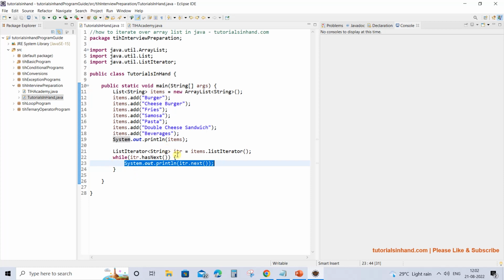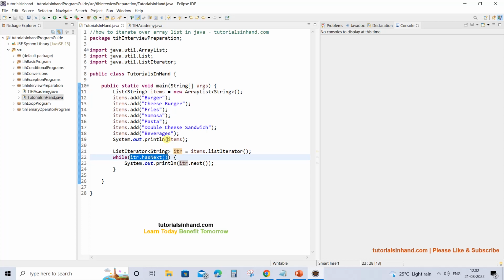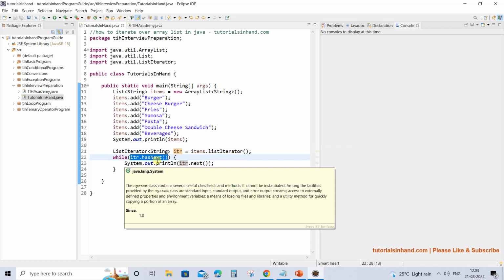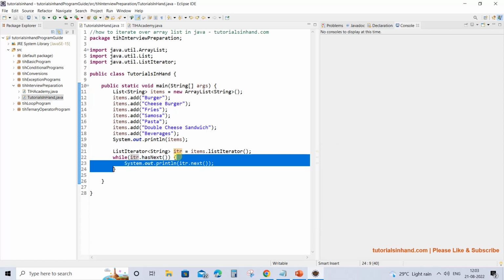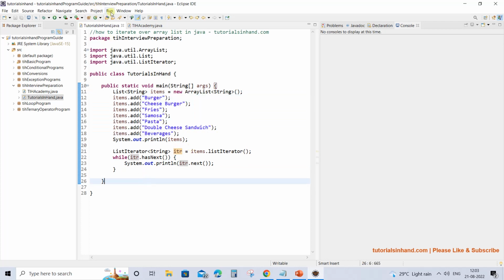And again it will go to the beginning of the loop. It will again check hasNext, see that the next element is also present, and again return true. We will enter the loop, and this will fetch the next element, that is cheeseburger, and that would get printed. It will go on till we reach beverages, and once beverages is printed, when we come back to itr.hasNext, it will find that there is no element after beverages, and thus it will return false. Once it returns false, we come outside this loop, having all the elements till beverages printed on the screen. Let's execute this one first.